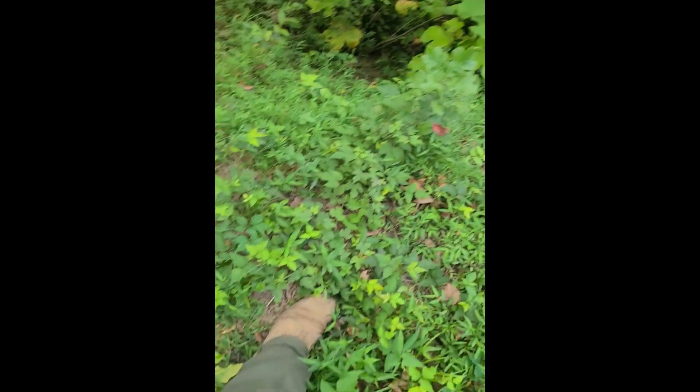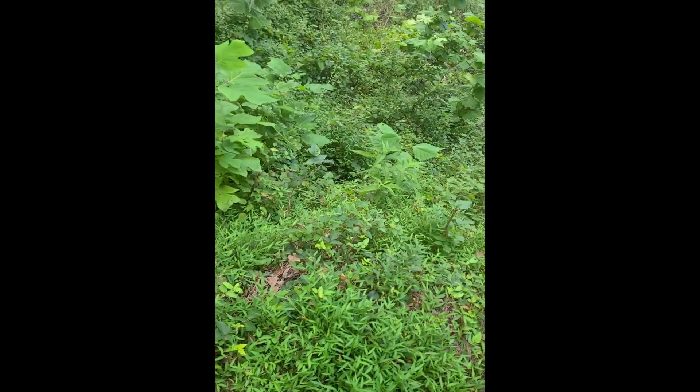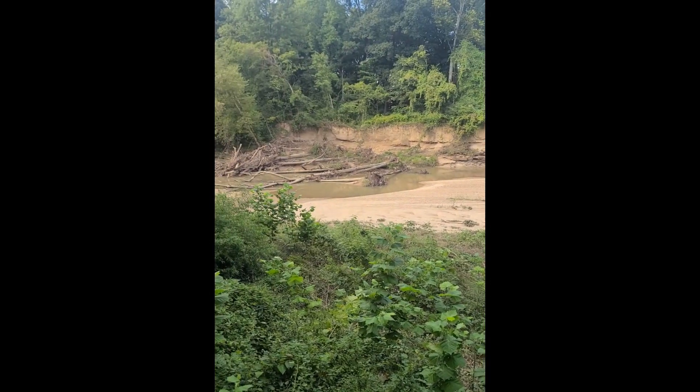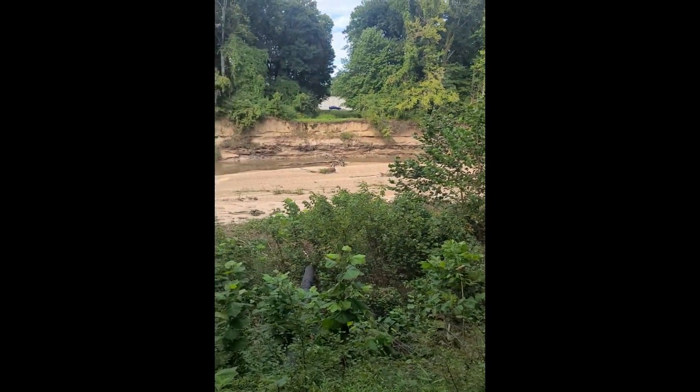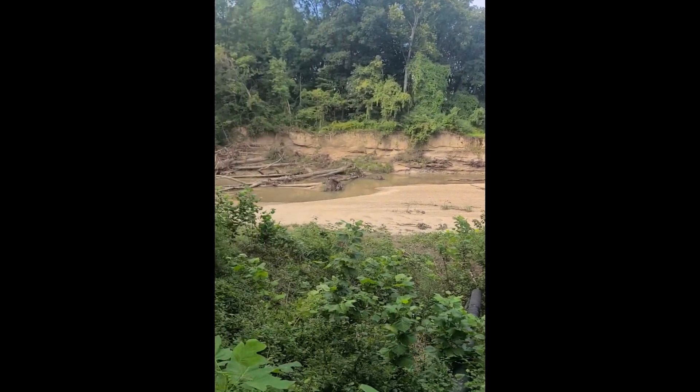Something just jumped from my foot into the leaves — I don't know what that was. We're going to head down, there's a little path over here. I forgot my bucket again. I have that mop bucket I use. But this time I got a chair, so I'm probably going to set up and drink a non-alcoholic beer — it's only like 45 calories. And we'll start digging. Hope we're going to find something.